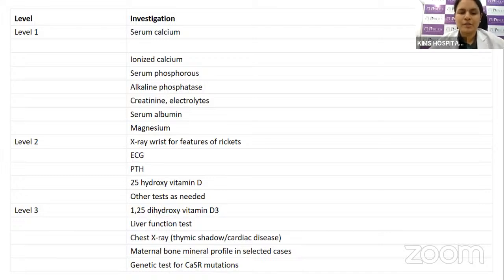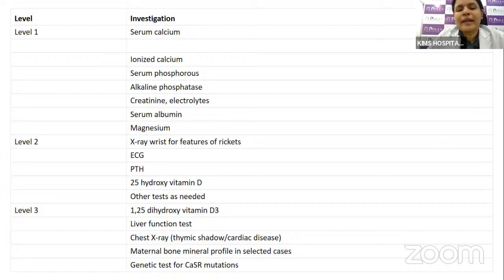So we already discussed, based on the gestational age, what would be the cutoff to detect hypocalcemia. Apart from calcium levels itself, the other very vital first level investigations in documented hypocalcemia will include serum phosphorus, alkaline phosphatase, creatinine, electrolytes, albumin, and magnesium. Serum phosphorus, especially when phosphorus is high in presence of hypocalcemia, will point towards two important broad etiologies. One is parathormone defects like hypoparathyroidism or pseudo-hypoparathyroidism. Likewise, phosphorus can also be elevated with renal causes of hypocalcemia. So these are two important broad groups that we need to remember when you see hypocalcemia with hyperphosphatemia.